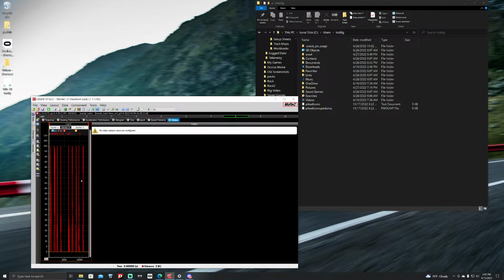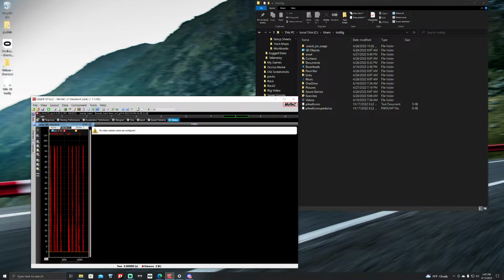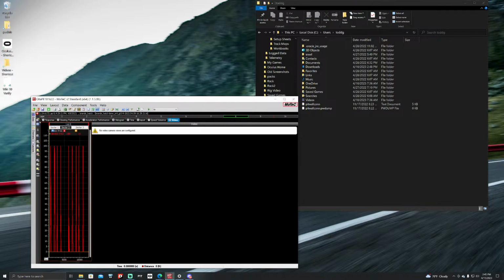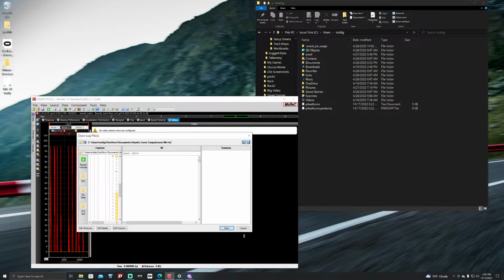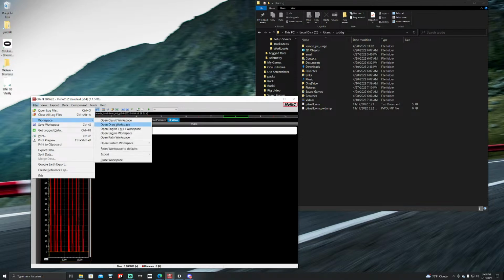Okay, so I made a change. Now I want to save workspace, but I want to name it something different. No. Okay, let me export workspace. File, workspace, export to file.